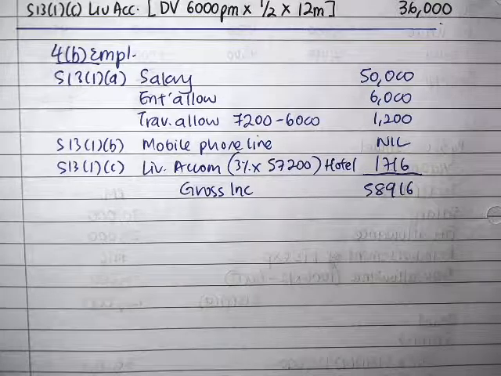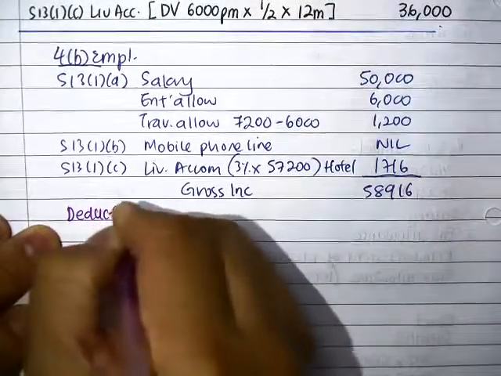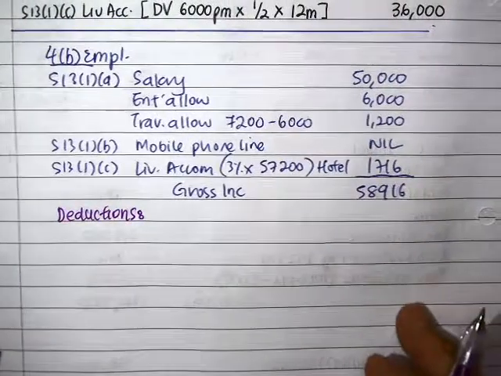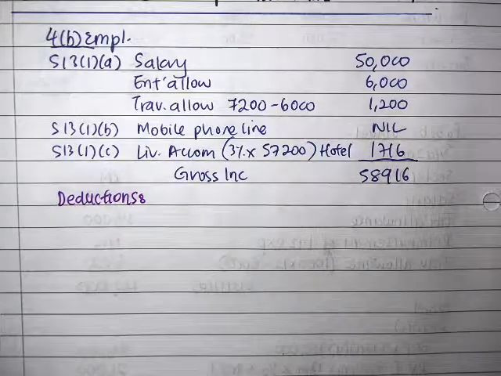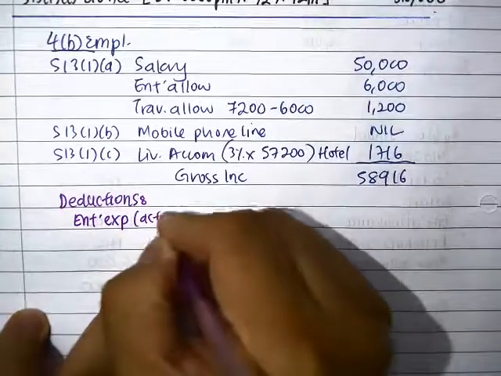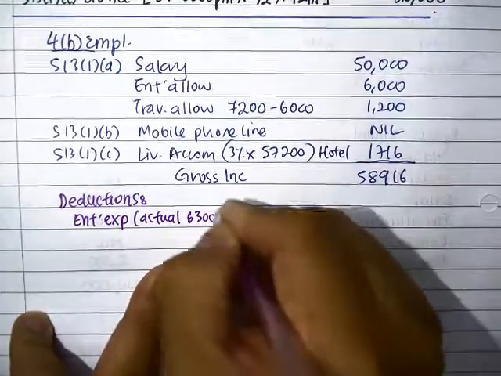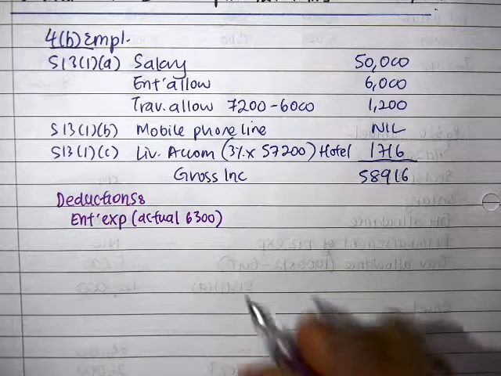Now after gross income, you're going to have deduction, correct not? So what you're going to do now is after the income, you're going to have deduction. Okay. When you want to claim deduction, now I will only focus on those deductions that you see regularly. Okay. Now the detail or the rules I'm not going to discuss again. Now the deductions that we're gonna have here, usually you're gonna see entertainment expense. Okay? Now let's say we have entertainment expenses. Now I'm telling you the actual amount is 6,003.